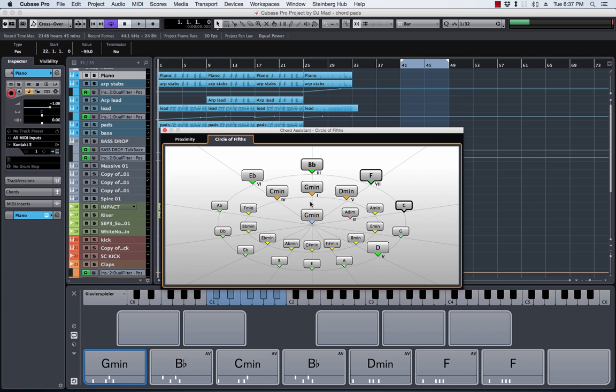Let me just follow the whole thing so you guys can hear it. So it sounds really cool. Or you could go the one over here. It's really cool, and the way that I did these pads, you can actually grab whatever you have here and just drag it and put it wherever you want.